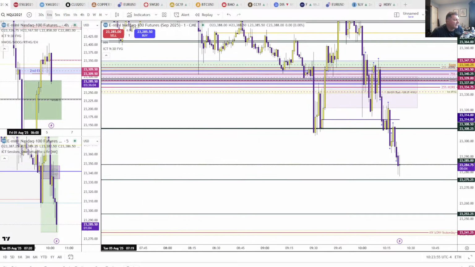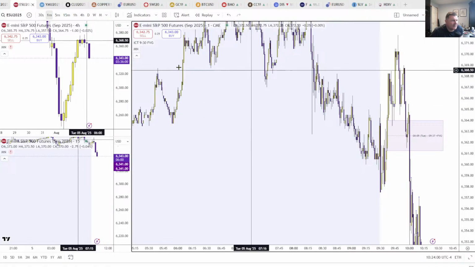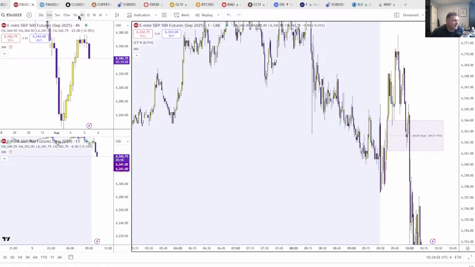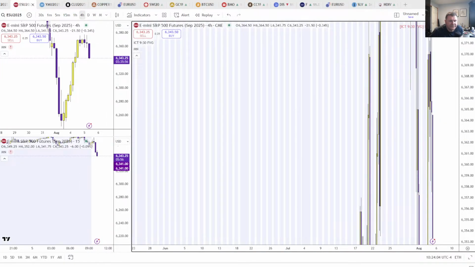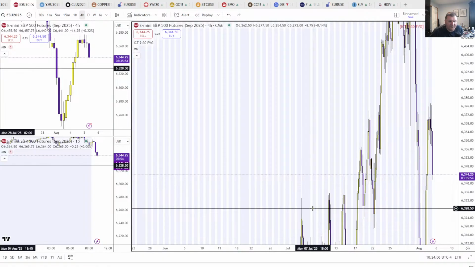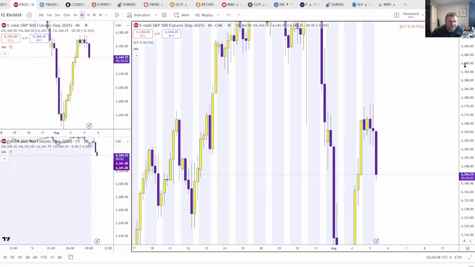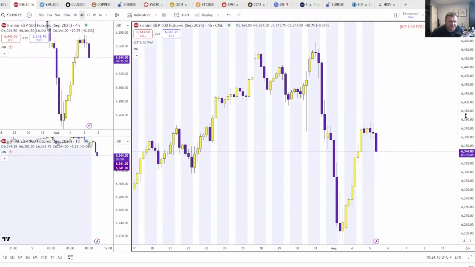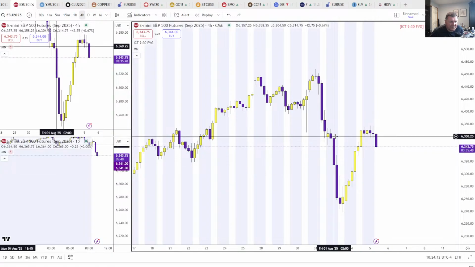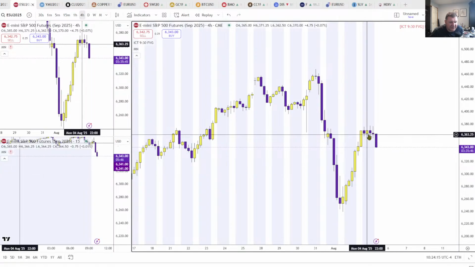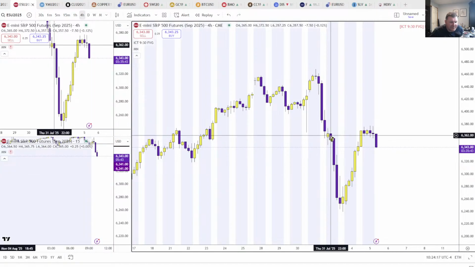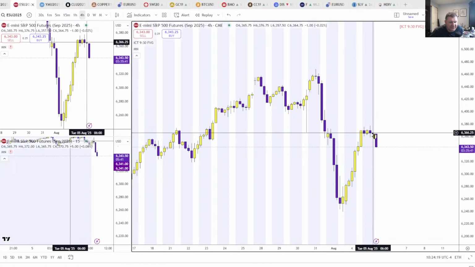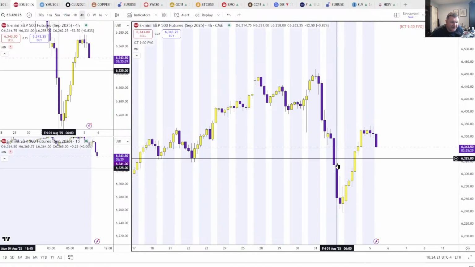Now on your ES, I want you to see this on ES, which chart is that? That's a chart. See how its mean threshold starts to get traded through? You don't want to see that mean threshold get traded through. And as soon as it does, then start looking for these two targets that weren't hit.